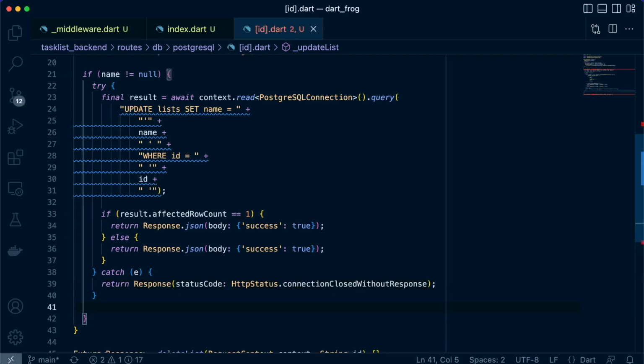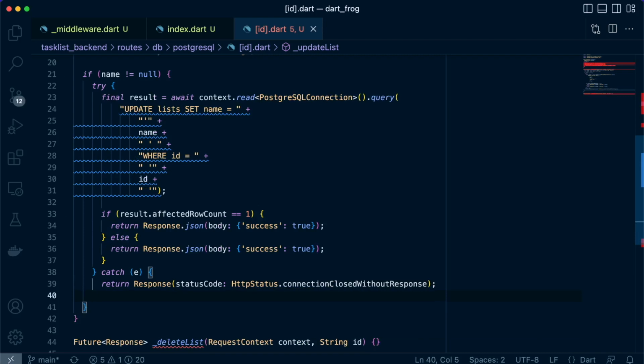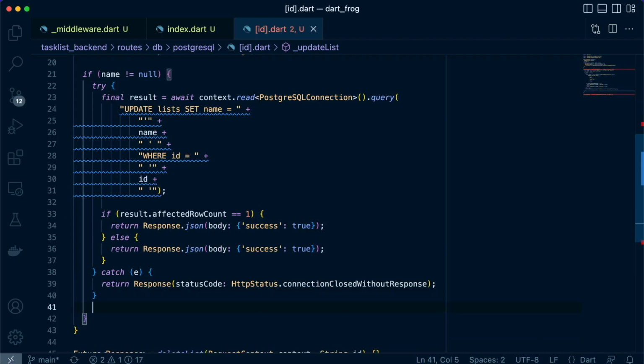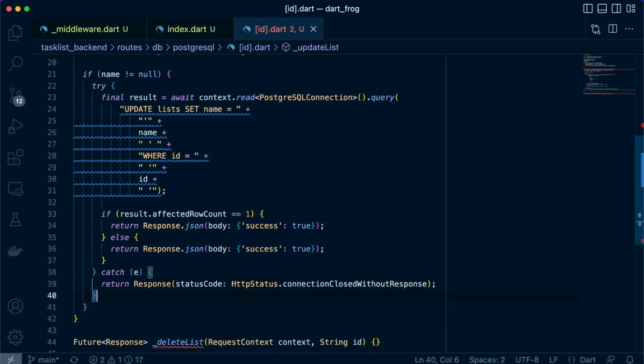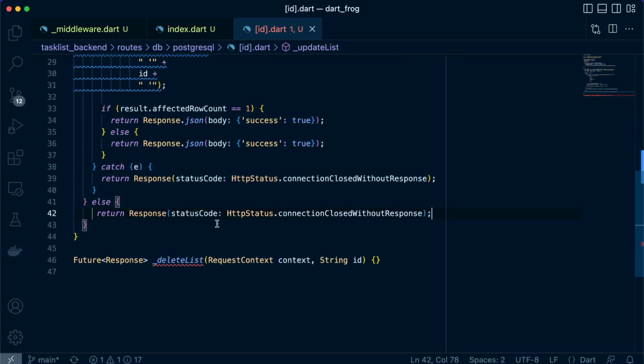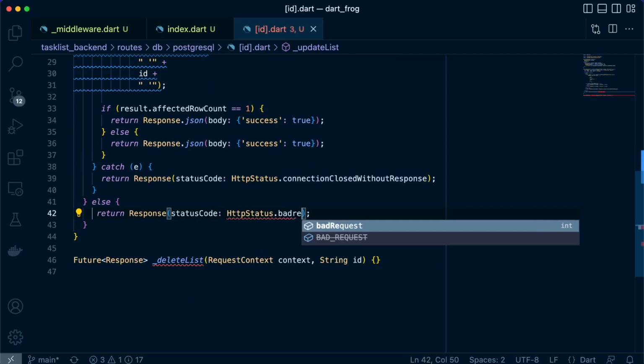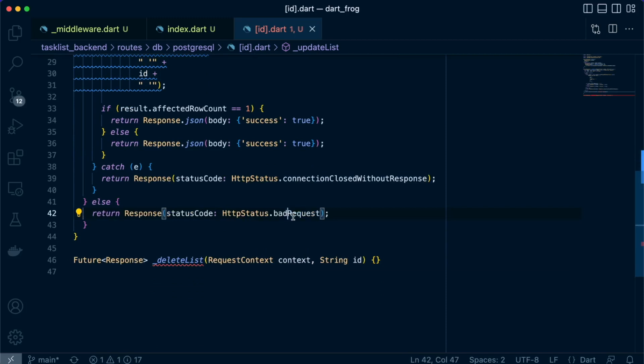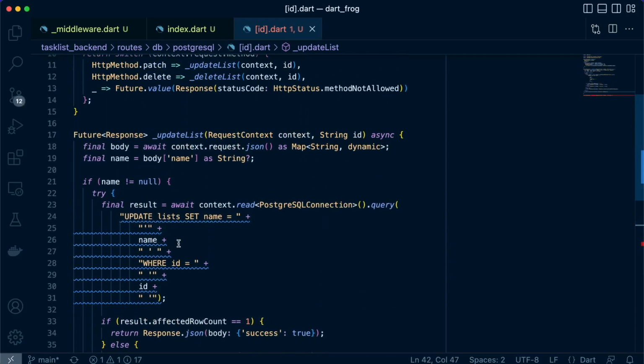Inside here we have our if. So let's handle our else, and we'll just specify it as a bad request, and we're done. Ignore this.